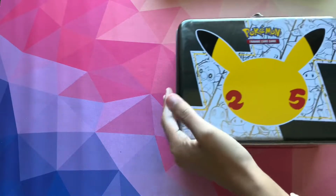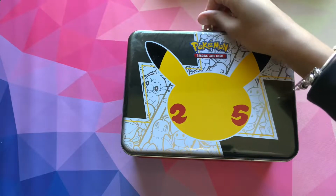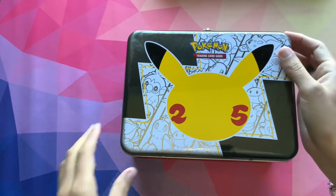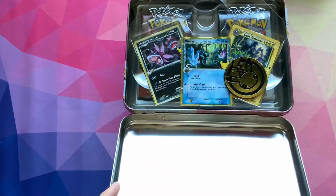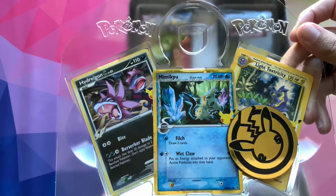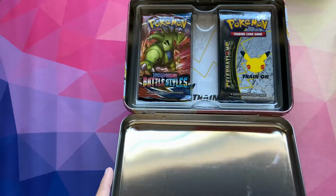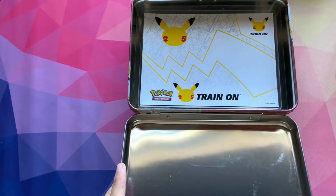So, alright. Very nice and shiny 25th anniversary lunchbox. I think it's really cute. It actually probably looks a lot better in person, honestly. And when you open it up, you've got your promos, the Hydreigon, the Mimikyu, and the Light Toxicity. Gonna leave them in the plastic. And then we are greeted with our packs. I'll put those to the side for now.